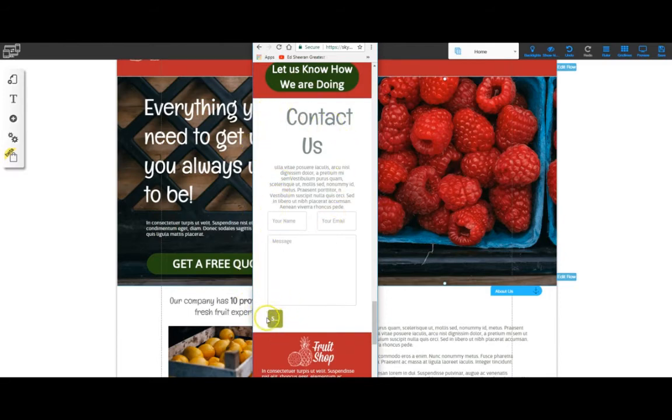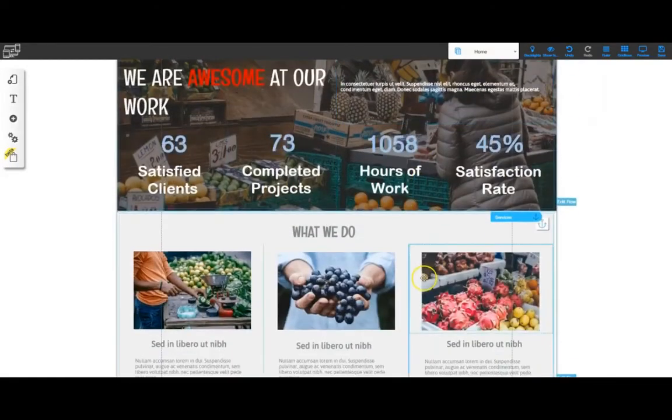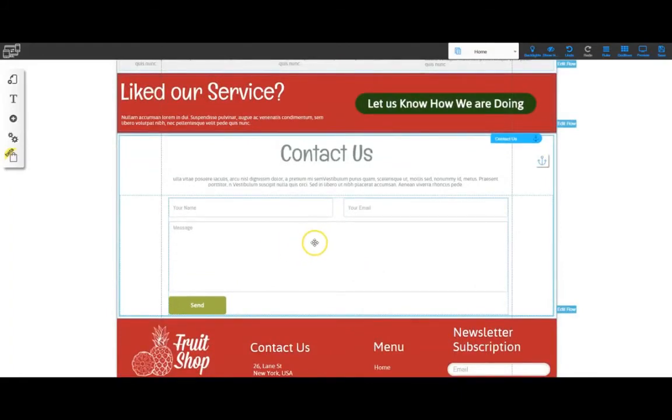And the thing we're looking at is this button right here. It does not have all of the lettering so you can read it. So we'll have to do some editing to that form. So let me minimize this. We'll go down to this area and we're going to edit that form to make sure we can see all of that word send. So I'm going to right click.